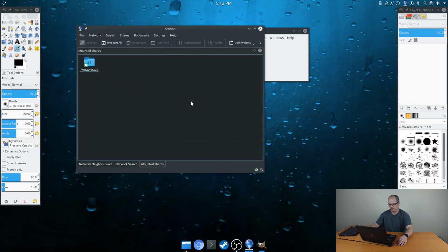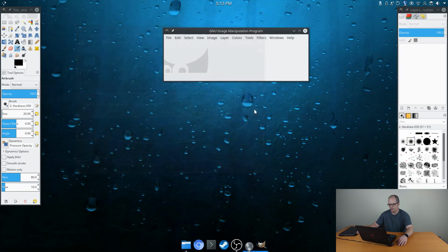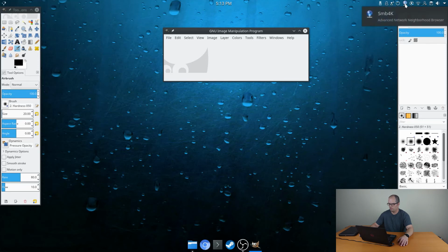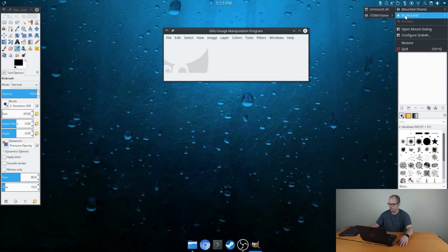And the nice thing about SMB4K is it adds a little icon into the panel. So right now I'm using Latte Dock, which creates a panel up here, but it does it in the default panel as well. And it creates this little widget-like shortcut up here. If you right-click on there, you can go to your bookmarks, and you'll see all the bookmarks that you have created. The reason why I selected that bookmark is next time I log in, I can set SMB4K to auto launch. And then when I come to this bookmark, I can go to mount all bookmarks and it'll just mount all my network shares.